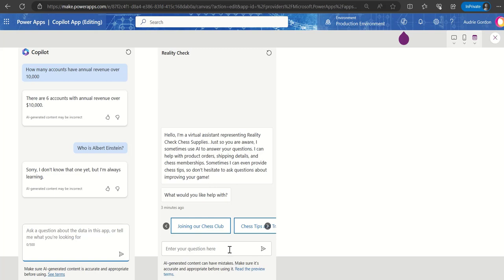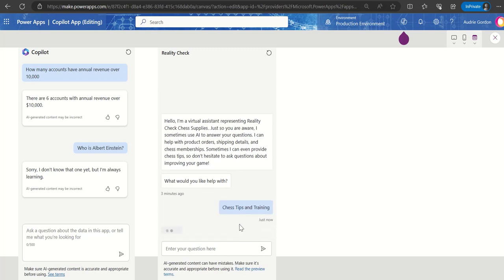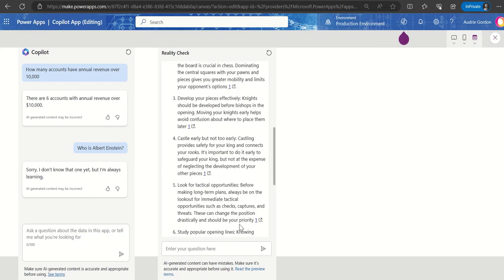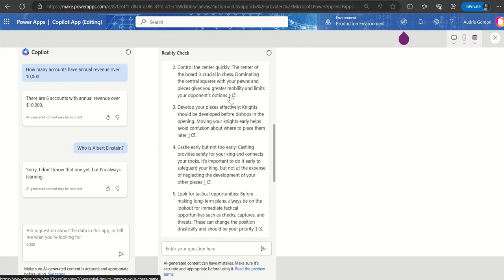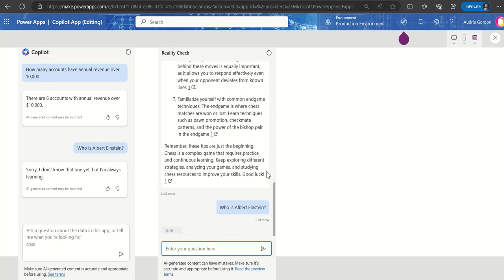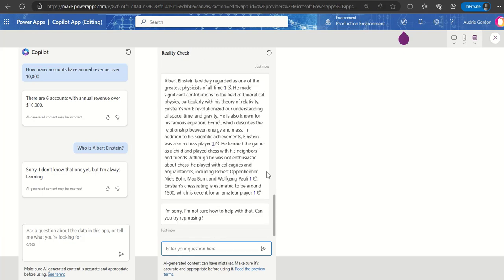And so in this case, I have this particular bot set up. It's associated with three different chess sites, and it'll start looking for answers from those sites that I've configured it to have. But it also has access. It is GPT powered because generative responses is toggled on. I can say here, who is Albert Einstein? And I get back an answer.